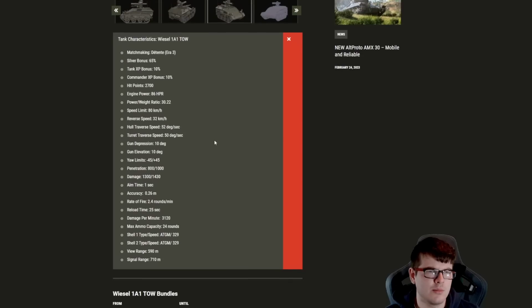So yeah, I'm looking forward to seeing what this thing is actually playing like. Not so much of a fan of the premium rounds, since they literally do more damage and more penetration, because Wargaming, and it's not even that the shell becomes slower or anything. The standard round shell speed is 329 meters a second, and the premium shell speed is also 329. So there appears to be no negatives to firing your premium rounds in this thing.